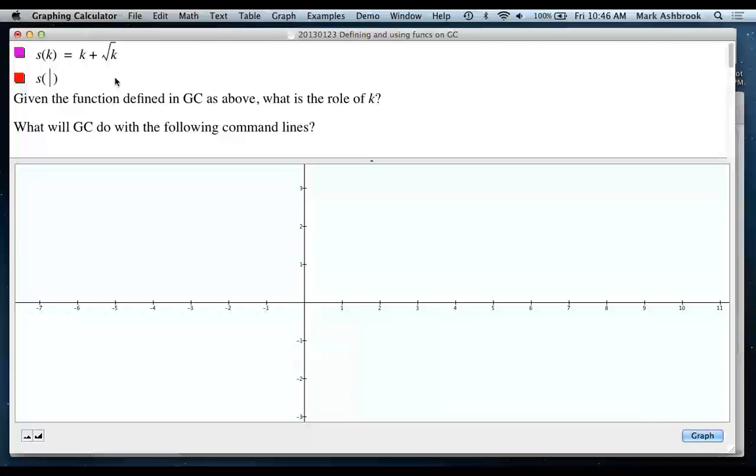Same as above. So when I put a in there, a plus radical a is going to pop up. Okay, somebody new. You say the value 1 is going to come up. Okay, what do you think? So we got undefined, we got 1, we got that expression a plus radical a.